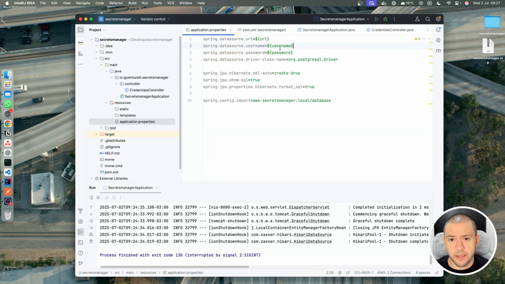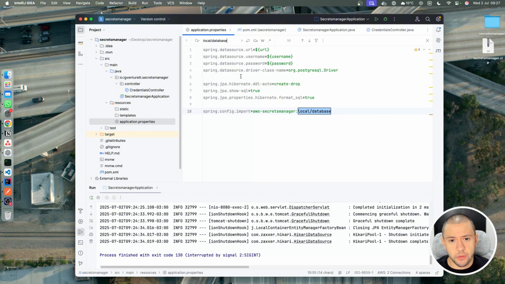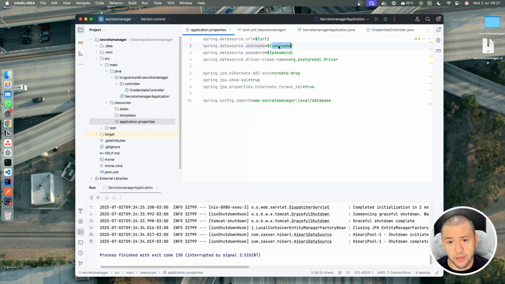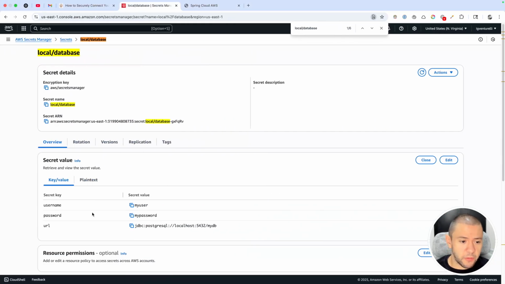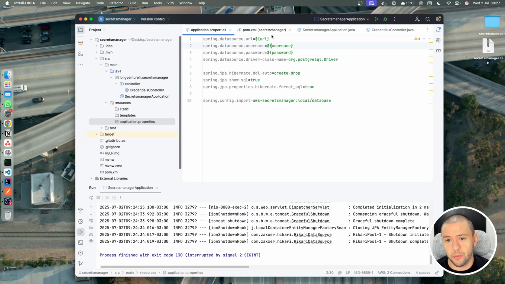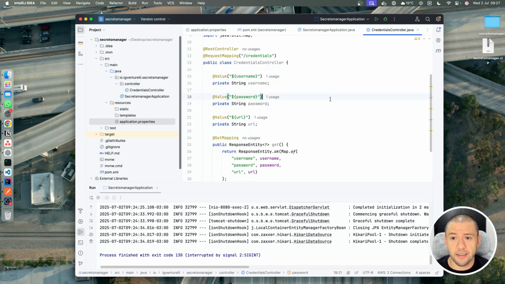So as you can see, we only have username from here. We don't have any other property set in username, right? But by doing that, AWS Spring will create an application property called username, and then it will be available here. So the same way, we can inject it here. Okay, let's take a look.